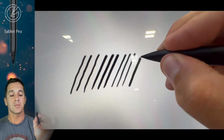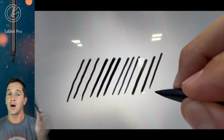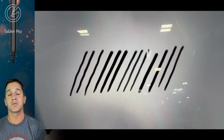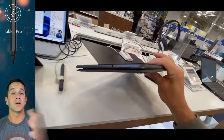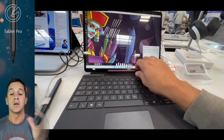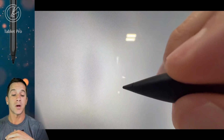What other things? Screen is 500 nits on the Laptop Studio, which is 100 nits brighter than the Surface Pro 7, 50 nits brighter than a Surface Pro 8 or Surface Pro X, and it looked noticeably brighter. And it is 25% brighter than a Surface Pro 7 screen. So I was happy about that. That's a really big deal for me, and it did look brighter.